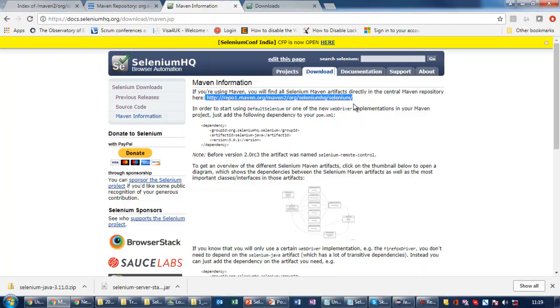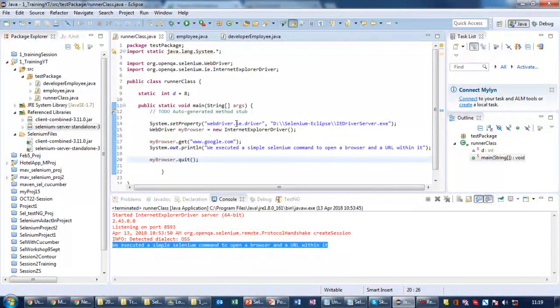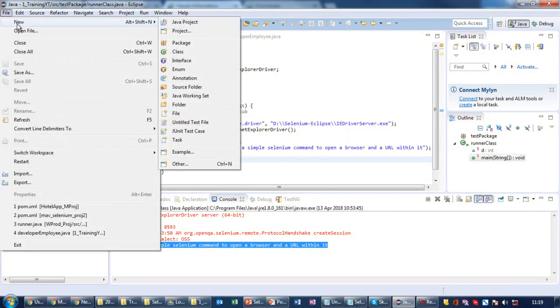Now that we know where the repository is, let's create a new project which will be a Maven project, and see how to set up and refer to these libraries located at the central repository of Maven. So let's start by creating a new Java project. The option which we had used previously would again create a simple Java project.